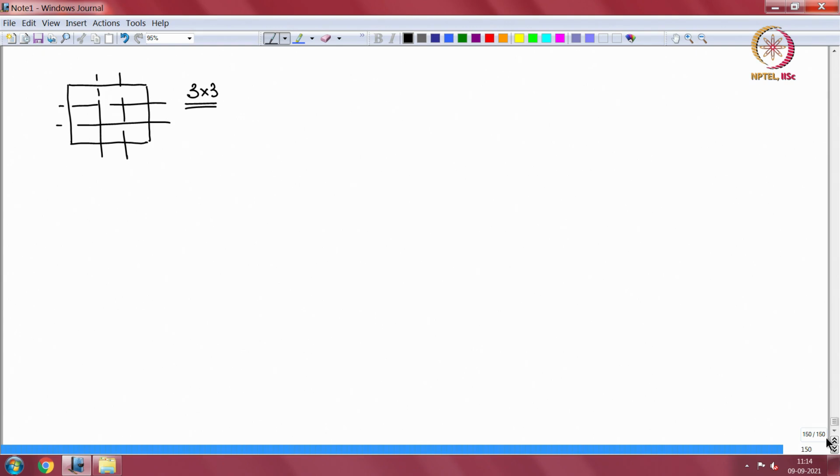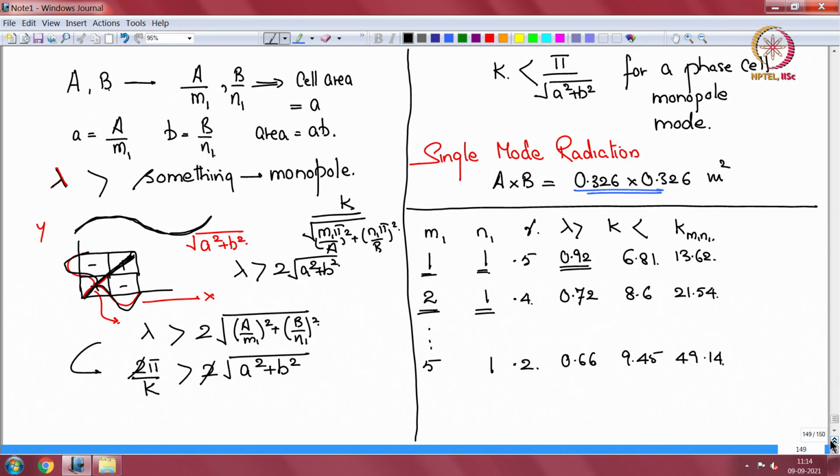So if we do that, then the criterion is that the subcell is a monopole. The subcell is a monopole. So we have refined it. Okay, the definition is now refined, so we should get better results. So what that does is that lambda, we'll call it lambda 3, is to be greater than 0.3, right, because the subcell is smaller, the lambda restriction is smaller. So K3, the related acoustic wave number, has to be less than 20.44.